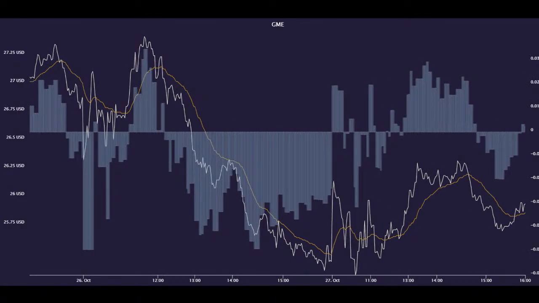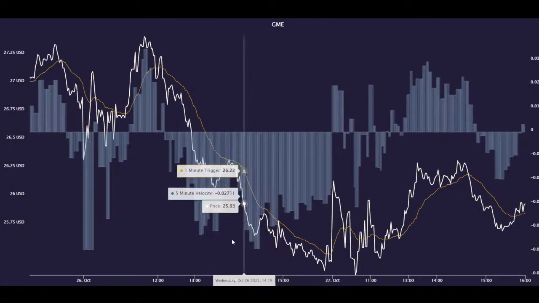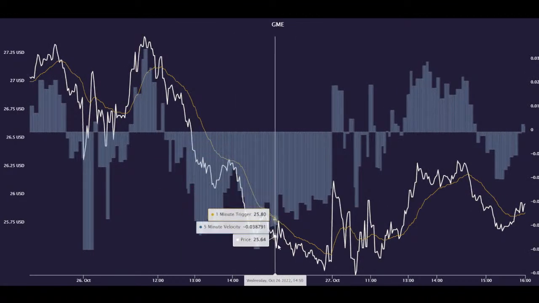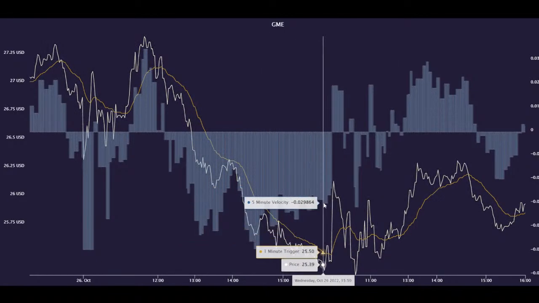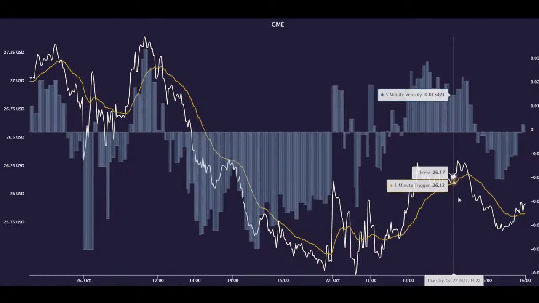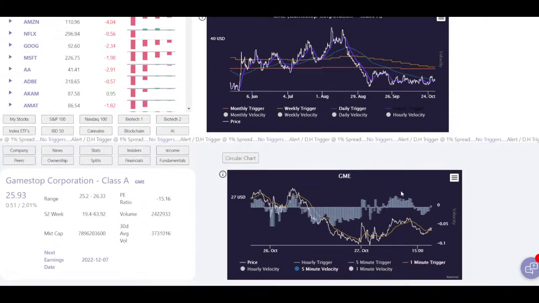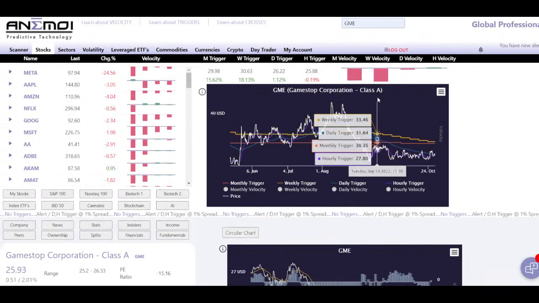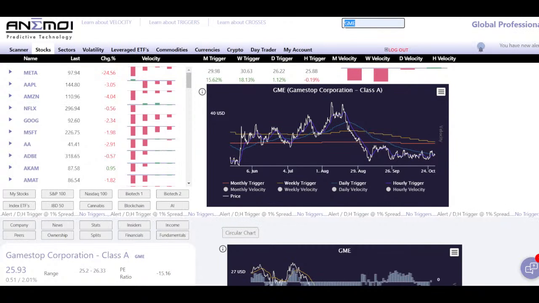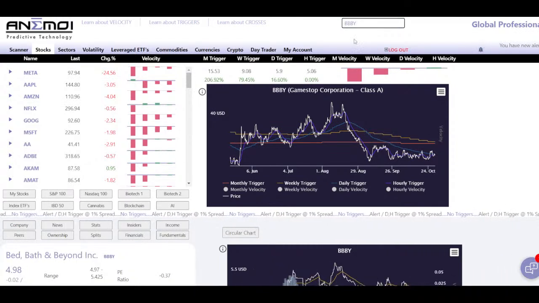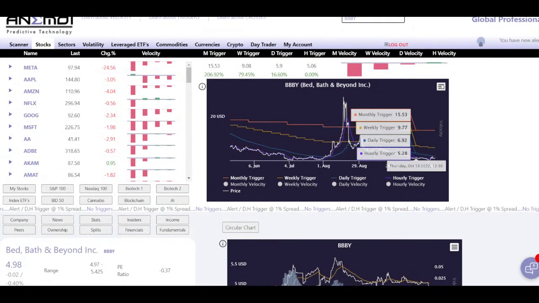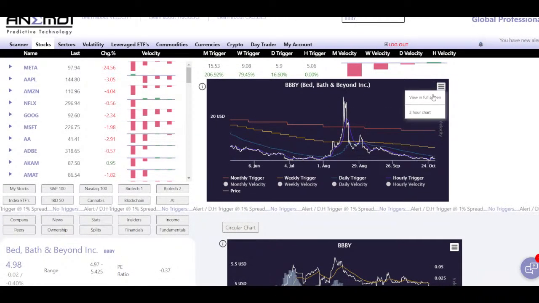On the 5 minute level, it wasn't that obvious, but here's your most extreme print. And then price comes down while velocity does not. That tells you it's in fact bullish, and you can see the reversal that price makes. Now this doesn't only work on the 5 minute and the 1 minute. And again, I'm going to get to GME. I'm just giving a very short demonstration of how Anemoi works before I get into it, because I want everybody to be able to understand what I'm going to say next.